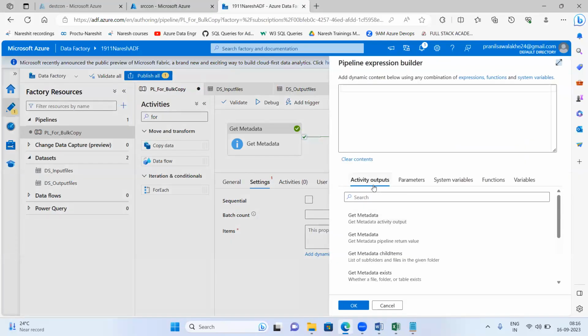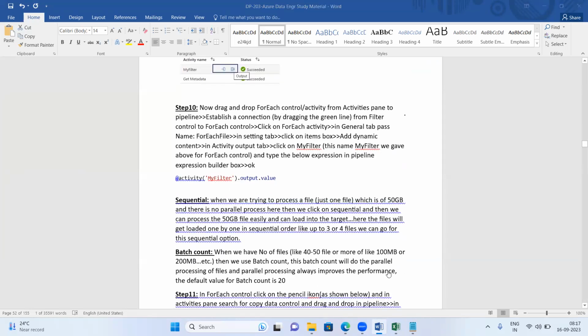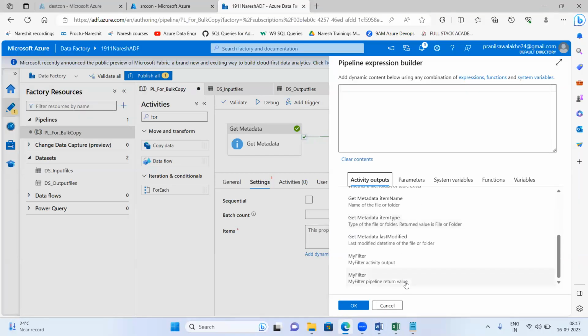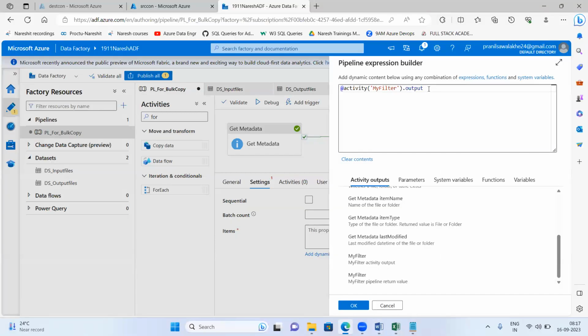This is our activities output tab. Click on my filter. This name, my filter, we gave above to the filter control, and type the below expression in the pipeline expression builder box. So just type here: activity my filter dot output dot value.